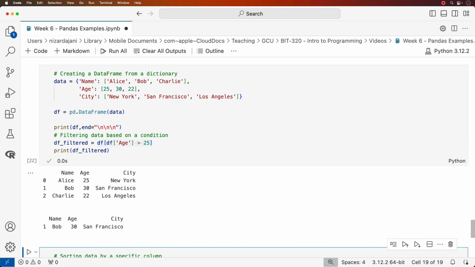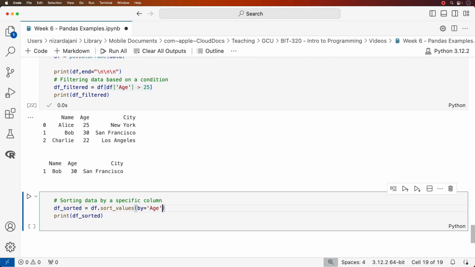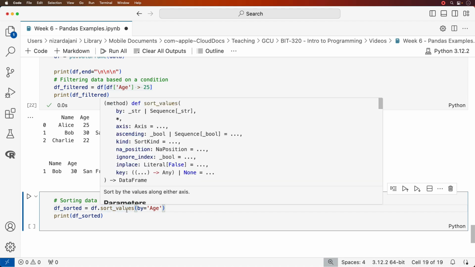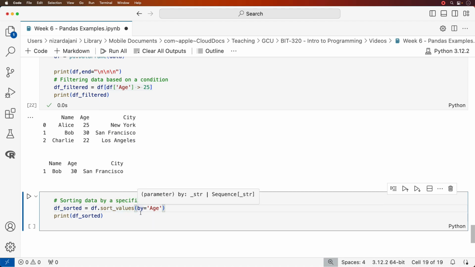Another thing we can also do is not just filter our data, but we can also sort our data. In data frames, we also have another method called sort_values, and it takes an argument called by, and we set it equal to the column name. So df is this data frame here with this data. I'm going to call the sort_values method on it, and I'm going to sort my data by age.